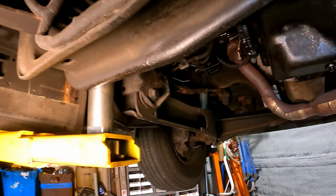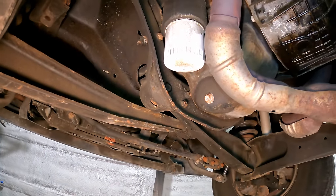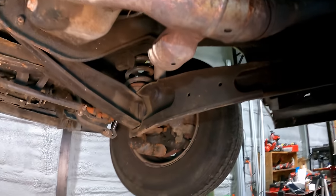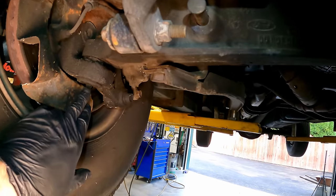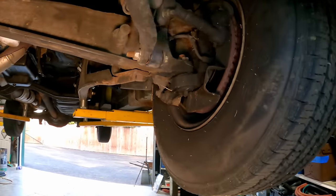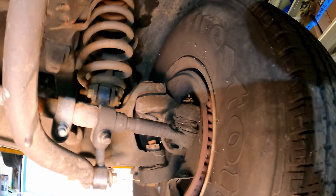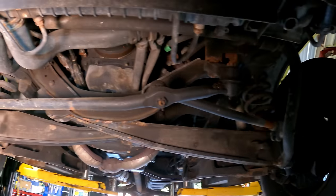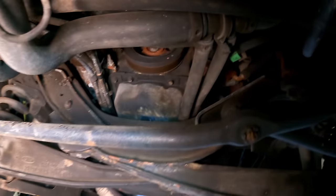You know, got a new fuel filter, Motorcraft oil filter, no big leaks coming from the engine, little damp on the bottom of the trans, pretty normal. Newer front sway bar links. Looks like the lower ball joints have been replaced. Missing the cotter pin on that one, but those are greasable. Missing the cotter pin on this side too. I bet that squeaking noise is probably the upper, because I don't see a grease arc on those and they look pretty dry. But the rest of the steering components look like they've been greased. Yeah, no leaks coming out of that 5.4.